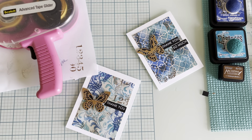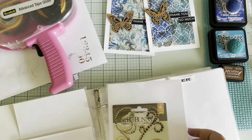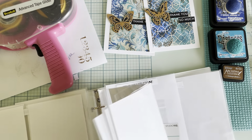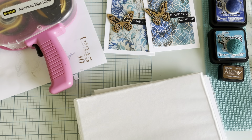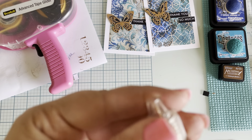Bling binder, where are you? Since I don't like getting a stick on, we're going to use some copper Stickles.